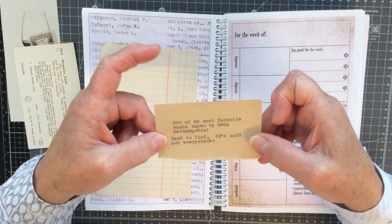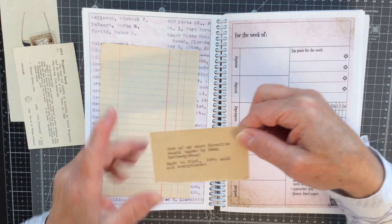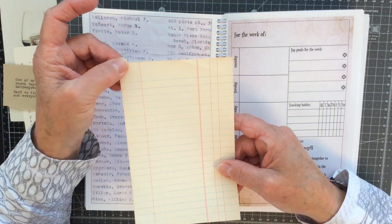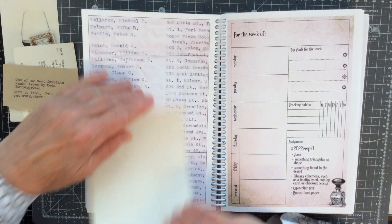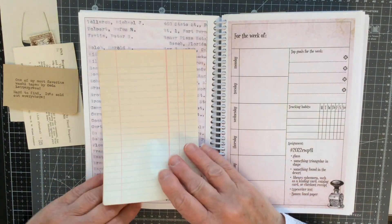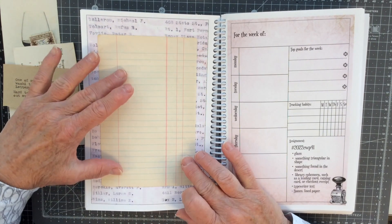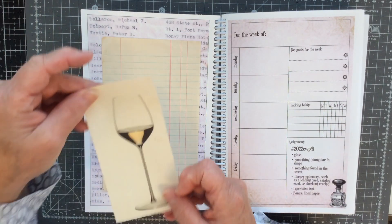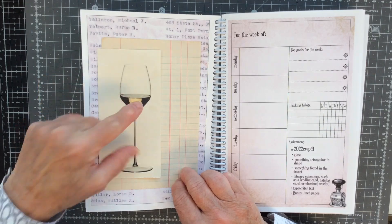Typewriter text — I've got this little note here, I thought it was lovely, beautiful paper, so I'm going to use that. The bonus prompt is lined paper, and I've got some vintage lined paper from an old notebook. I'm going to work with that background not only because it's got typewriter text on it — which hits one of the prompts — but because it's shaded pink and the lines are pink too, so that should work well. First I need to cut out my wine glass and see where I want it to go.